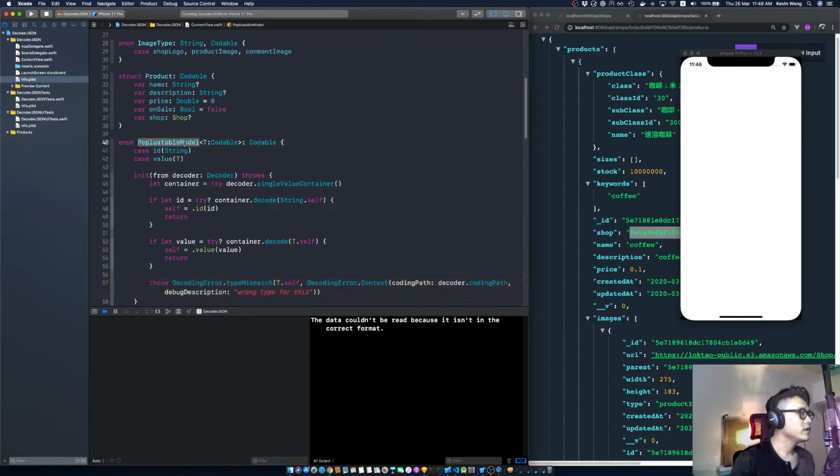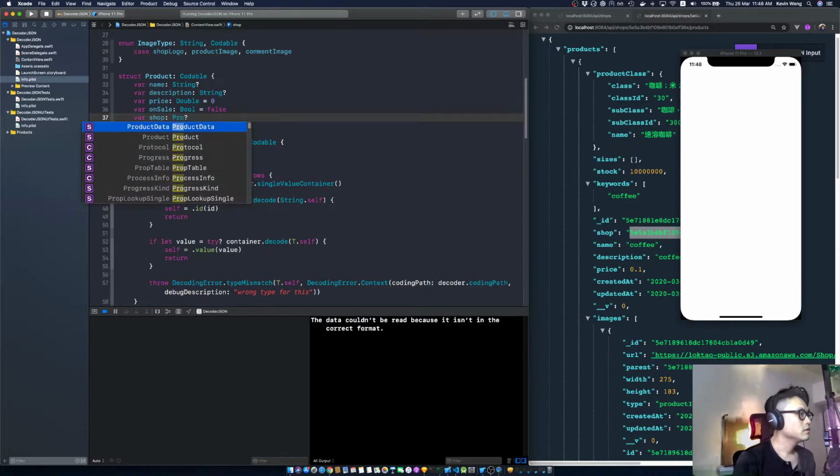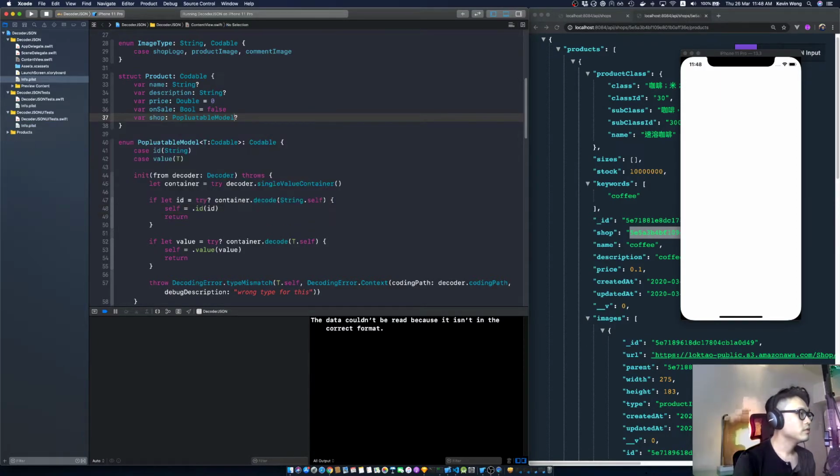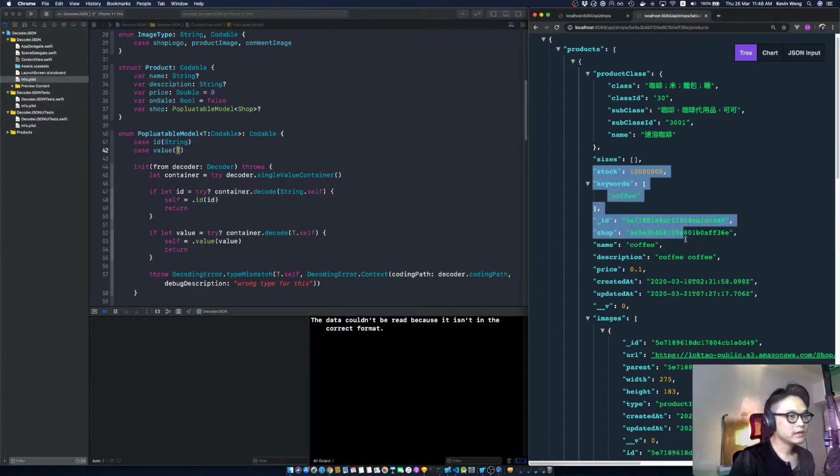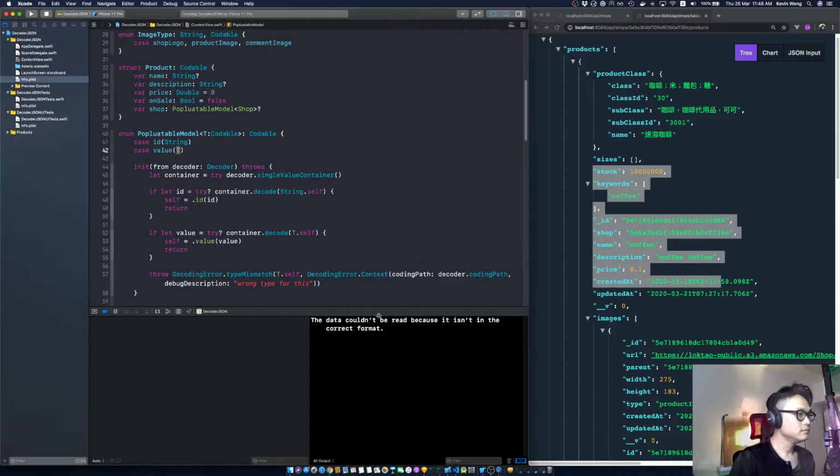Alright, so after we created a populatable model, I'm gonna pop this inside here, shop here. It's gonna be populated model, and I'm gonna give it a type, shop. So this T will become shop, and when you get data something like this, let me run it first.